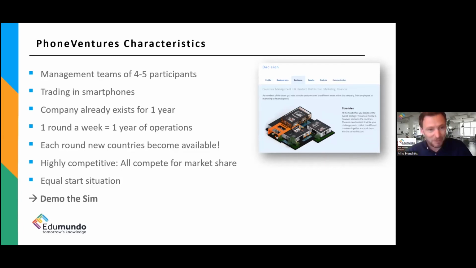Yeah, well, it's going to be a lot of fun, I'm sure. So what we normally do, if you have a group of students, we will split them into teams of about 4 students, could be 5, could be 3, and each student team will manage their own globally operating smartphone companies, such as Apple or Samsung, because they can all relate to it, same as myself.